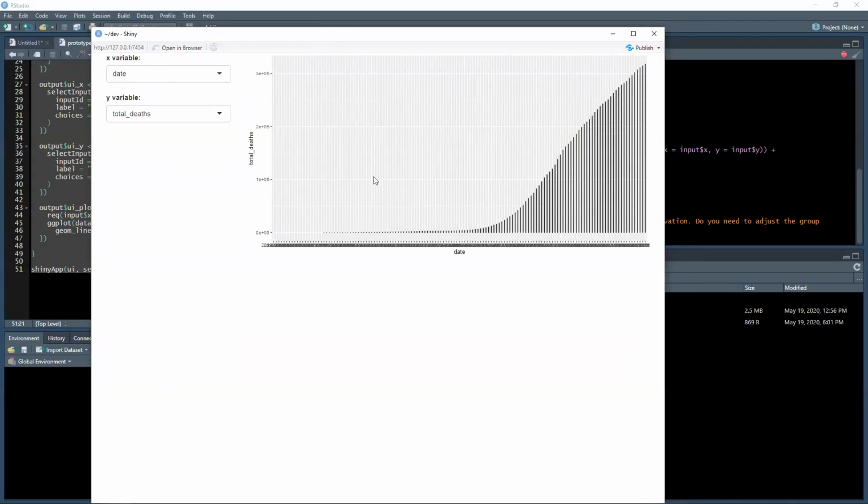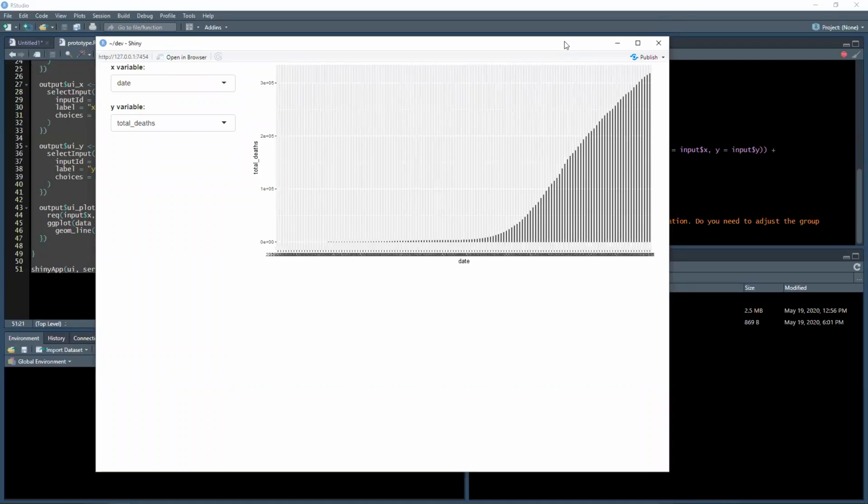All right, so one of the things you might notice about this is it's really clumpy. There are lots of dates. The labels are kind of overlapping. So the first thing you might think when you're building an app with this data is, hey, maybe I want to filter some of this data. So we'll go ahead and try and do that really quickly. And this will segue into my next point about Golem. So right now we're not using Golem yet. We're just building something very simple with base Shiny.